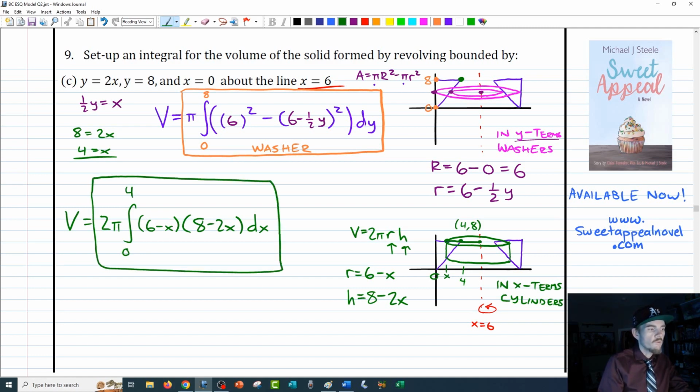Now, if you don't trust that this worked out properly, I'd encourage you to use your graphing calculator to plug in both of these and verify that they do in fact come out the same. If you don't get the same answer, check to make sure that you put pi and 2 pi. It's a really easy mistake to make when you do this. You do need both of them there for this to be accurate. But yeah, there it is. There is our third one.